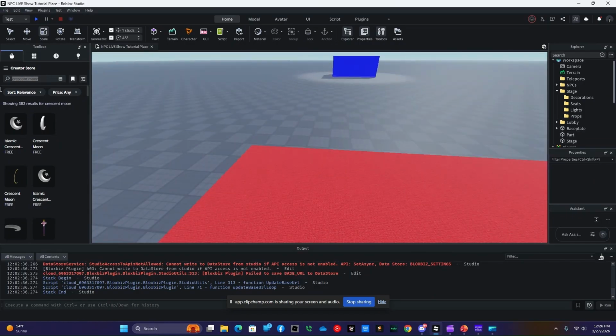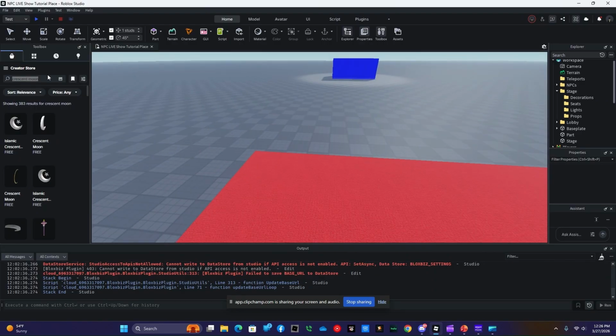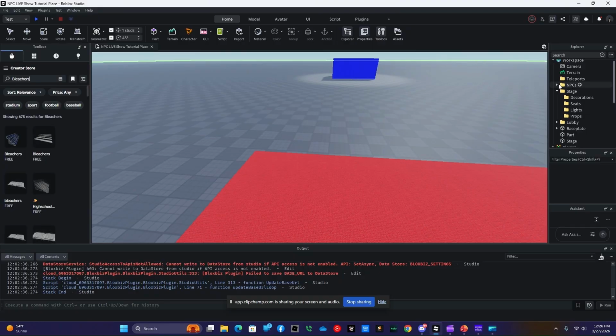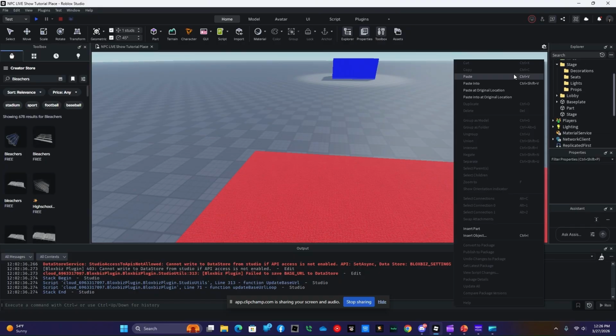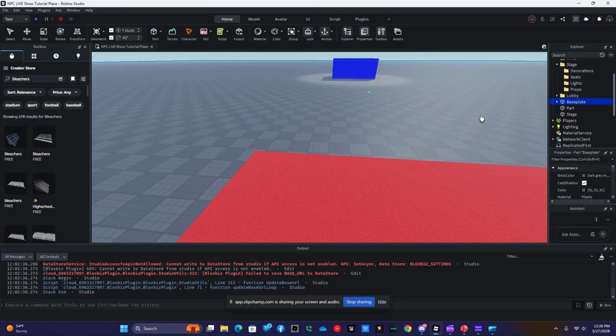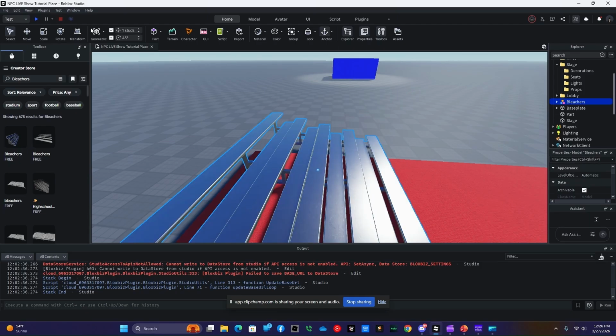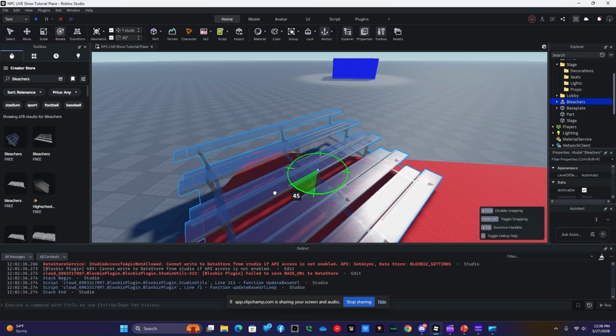And then I'm going to add seats. So I'm going to do bleachers. Use this model. I'm going to anchor it, rotate it.